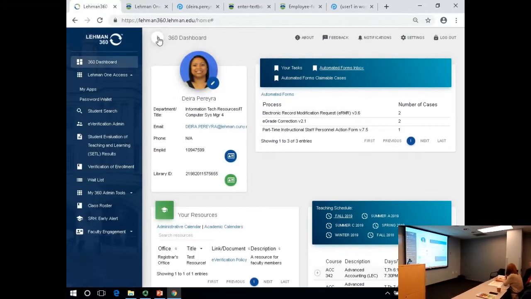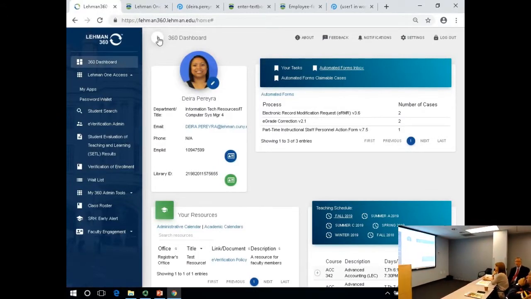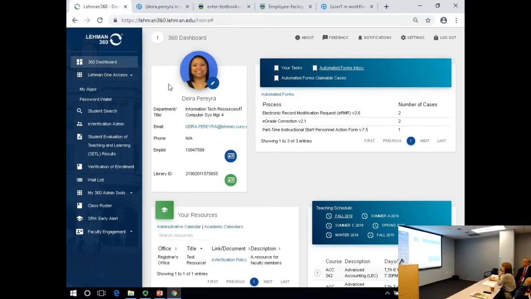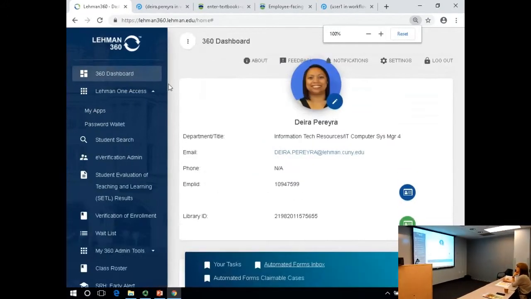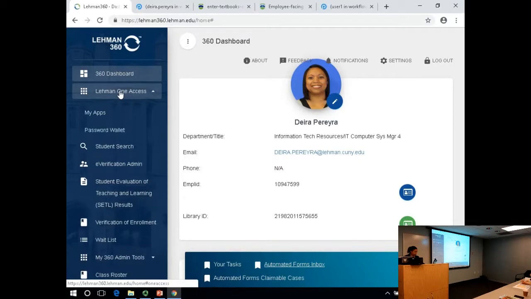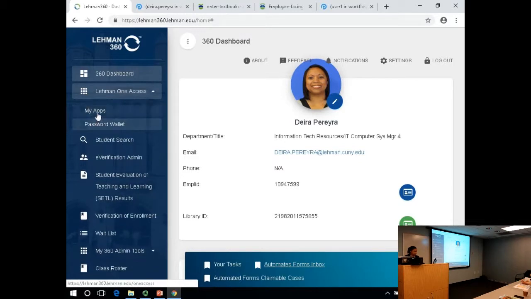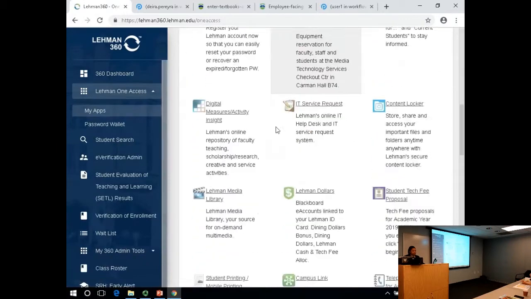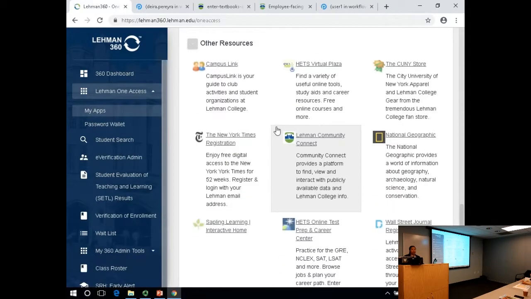And how do I get Lehman into the wallet? So I'll show you the navigation. Let me just do this. On your left navigation menu here, you click on Lehman One Access. You'll be presented with two options. Option number one, it's a list of all the systems that you have access to that do not require you to log in again.